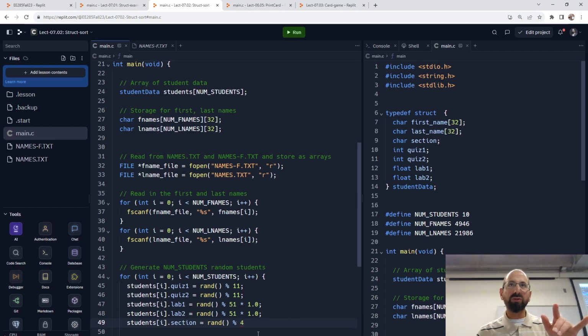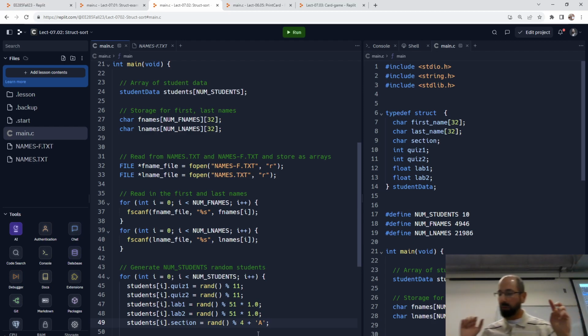And I said A through D. Did I say A through C or A through D? It doesn't matter. Either way, we'll do it. And if you don't want to remember what the ASCII entry is, you can always just put the character in there. The compiler will interpret that as the appropriate integer in the ASCII table for A. So if rand mod 4 returns 0, I get an A. If it returns 1, I get a B. If it returns 2, I get a C.